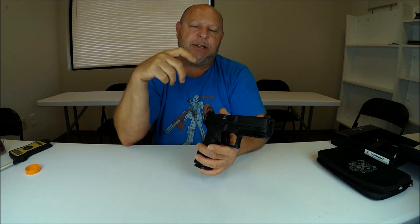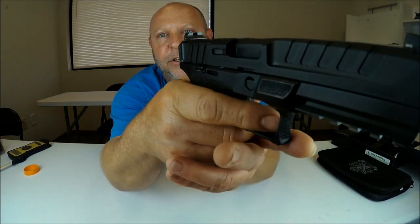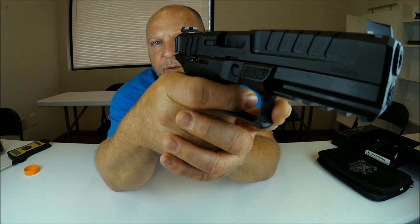And now what I'm going to do is hold this close to the camera when I do the trigger pull. So hopefully you can hear the click and kind of see how far my finger pulls this trigger. So let's go ahead. I'm going to put my finger on the trigger. We're going to disengage the safety on the trigger so it is pressed in. So now we're going to do a trigger pull. So here we go.